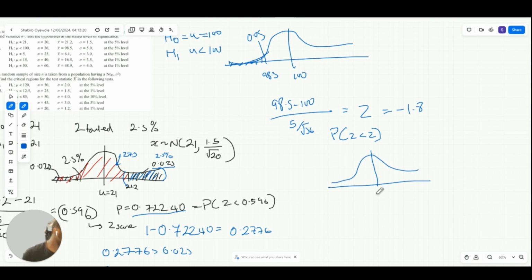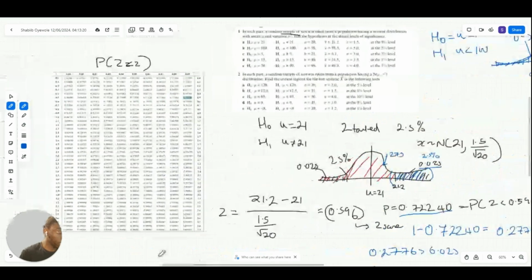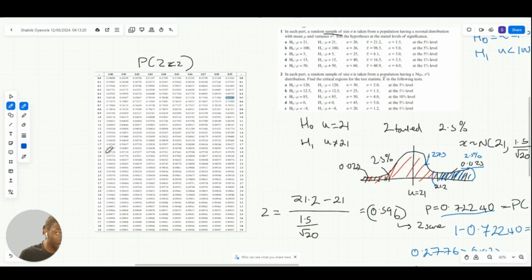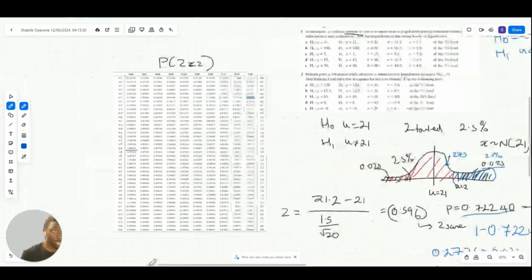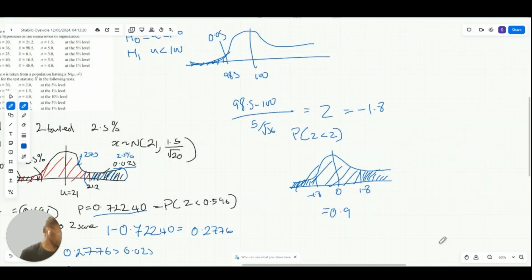So now drawing another distribution, in fact, let me just get rid of this. If I was to draw a standardized, so my mean is going to be 0, so this is minus 1.8, and I want to work out this region here. Now, knowing that the normal distribution is symmetrical, it's going to be the same as working out the probability of getting a z-score greater than 1.8. So now, in my table, I'm going to search for 1.8. Now, you can see that this is for less than, so less than 1.8 is going to cover this wider region here, and that is equal to 0.96407.